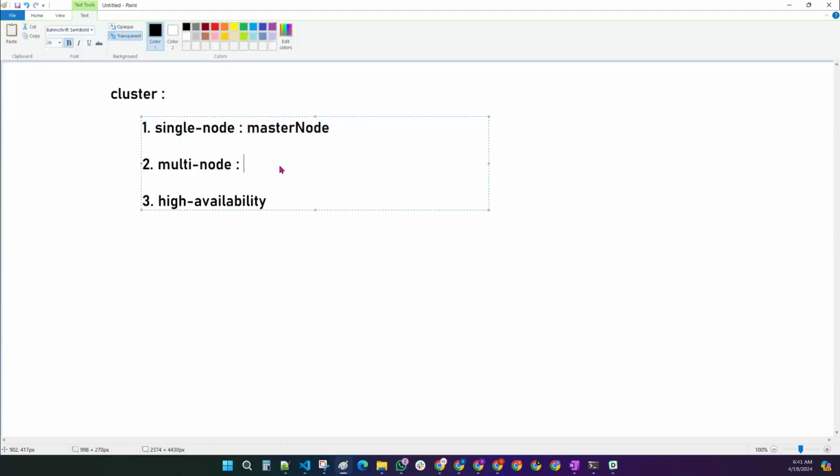In a multi-node cluster you will have multiple machines, multiple nodes: one master node and n number of worker nodes. N can be anything, guys.